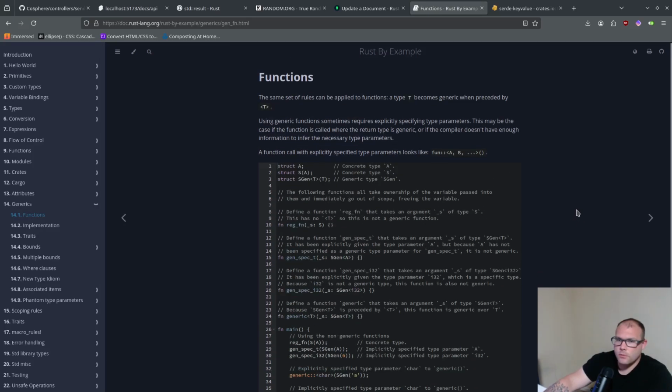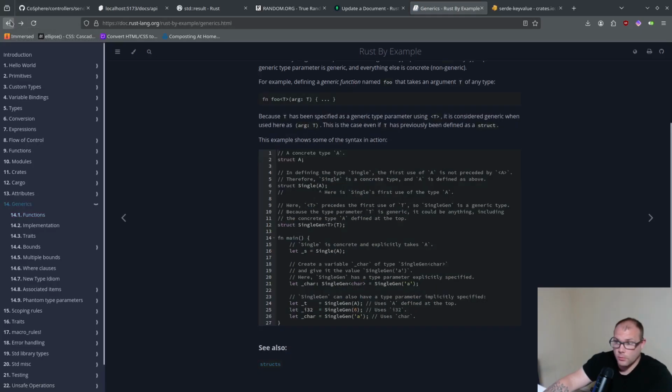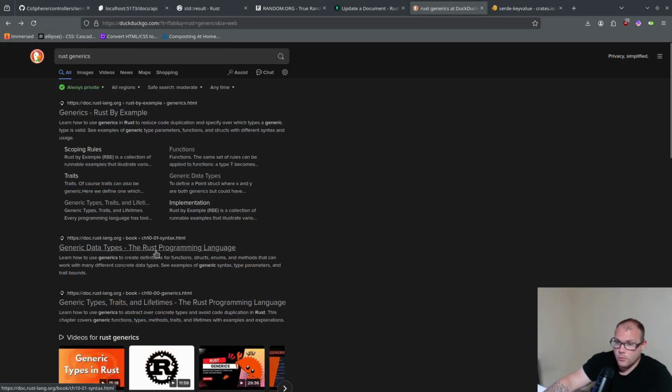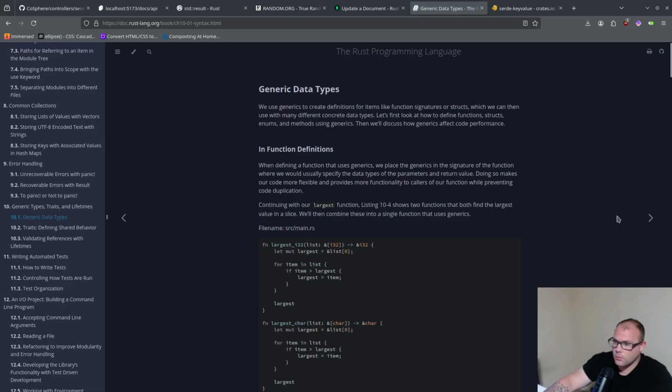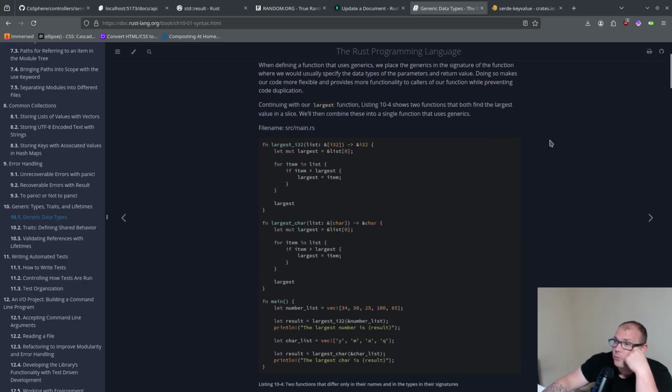God, the Rust book is terrible. When defining a function that uses generics, we use generics to create definitions for items like function signatures or structs, which we can then use with many different concrete data types. Let's first look at how to define functions, structs, enums, and methods using generics, and we'll discuss how they affect code performance.